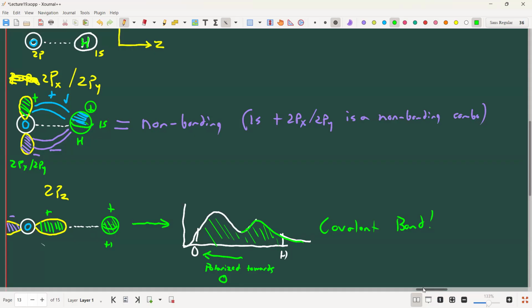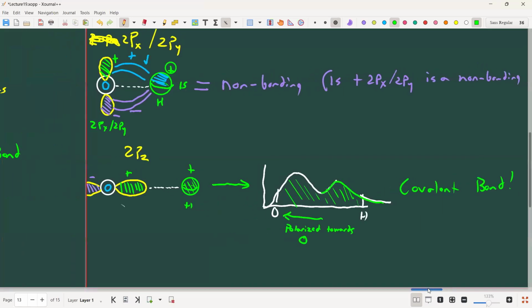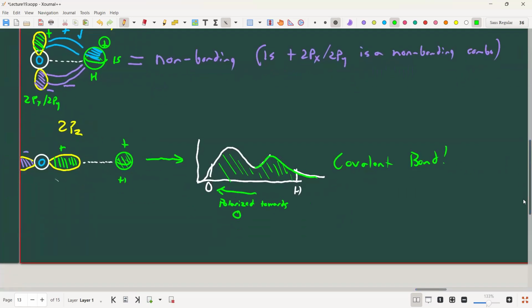Okay, there's one more example I want to show you, just to kind of drive this point home. And you see this in metals. Right? A very similar type of bonding in metals that looks very hydrogen-like. So chromium would be an example, just some sort of heavy metal, a D-block metal. The D-block metals have a special orbital, one of their d orbitals, is called the dz squared orbital.